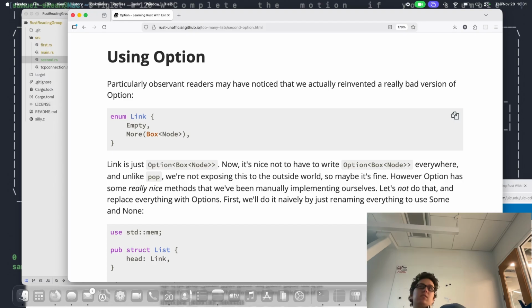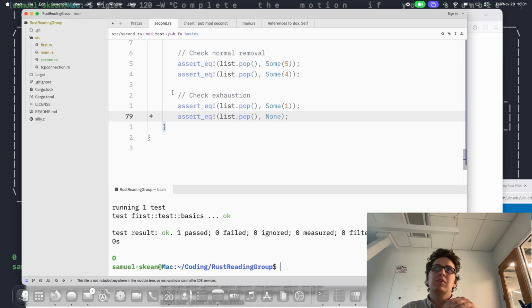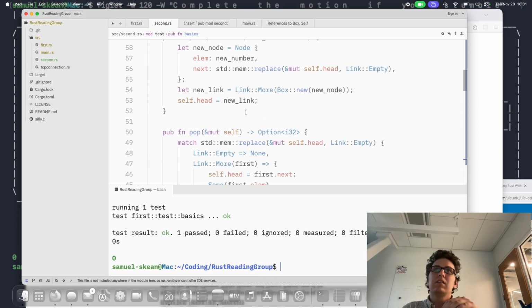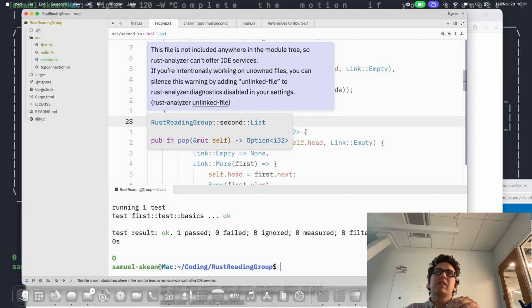Particularly observant readers may have noticed that we actually reinvented a really bad version of Option. This Link is just the choice between having something and not having it. And that's the Option type, which we saw at least briefly here, because it's the standard way to do this.